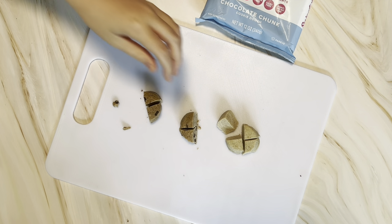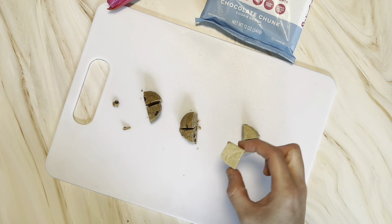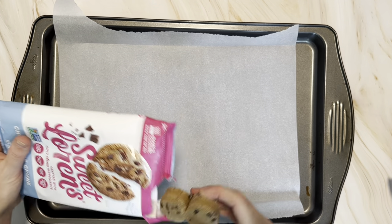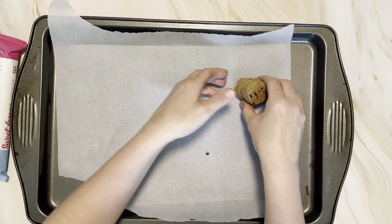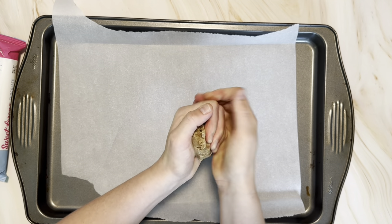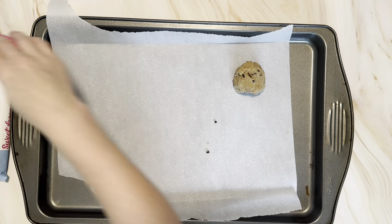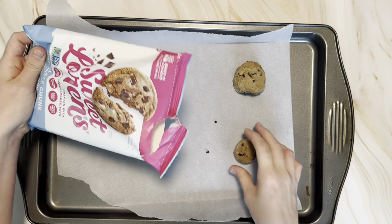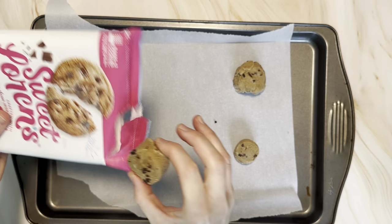Unfortunately we can't listen to the original audio — I had to mute it because my kids were listening to YouTube in the background. This wasn't really planned, but the sugar cookie tasted like a sugar cookie, the chocolate chip cookie tasted like a chocolate chip cookie, and the caramel cookie was a chocolate chip cookie with caramel bits mixed in. I wasn't a fan of the caramel bits, but my son was — that was his favorite. I always say if we disagree on our favorites, it's just our taste and not a bad product.